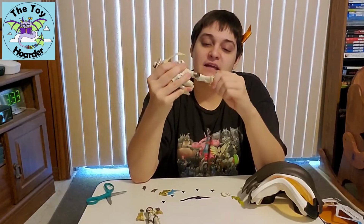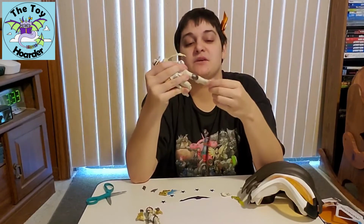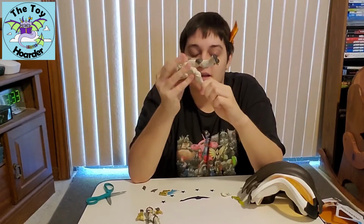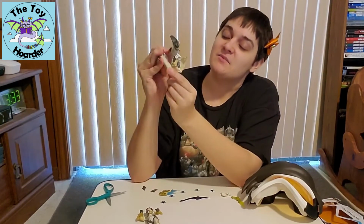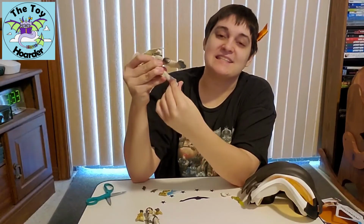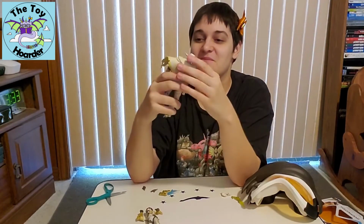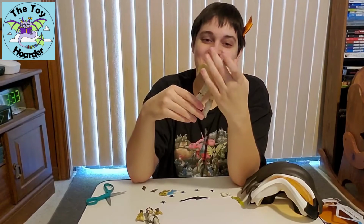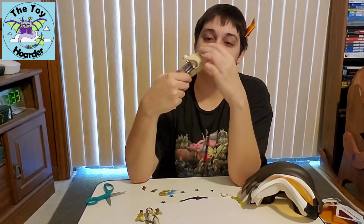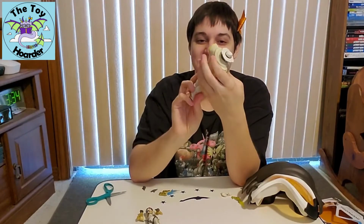And then he's got a ball joint in, well, actually, it just looks like a spinning joint in his feet. I don't think you can actually position, well, okay, it shows a ball joint, but because of his pants, you can't move it too much. There's a slight tilt, but it's mostly a twistable joint for him. Otherwise, it gets caught on his pants, so that's super cool. His hat, unfortunately, is not removable. I don't think he has a top of the head. I think the whole top of the head is built into the figure, which is kind of interesting.